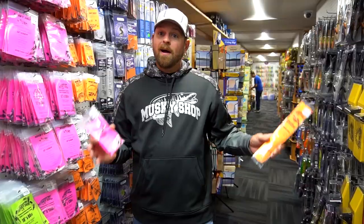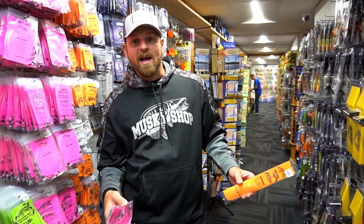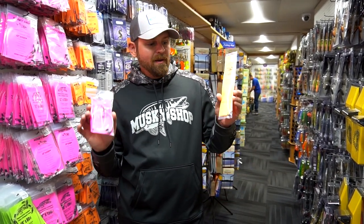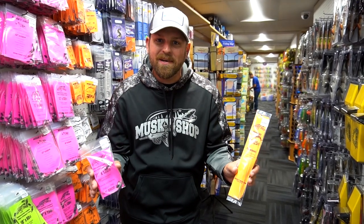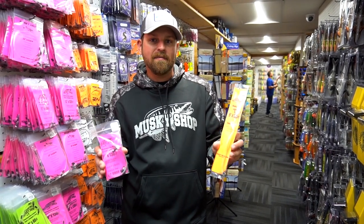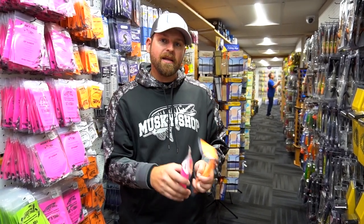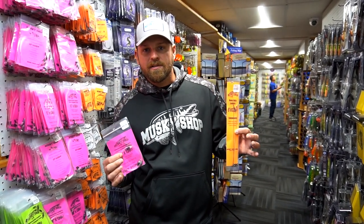All right, guys, now that we've figured out what rod and reel we're going to use and what line, we need to talk about leaders. Having a leader on your setup for musky fishing is sort of what makes musky fishing. These are big toothy fish, and we've got to have a strong leader. That's the main connection between you and your fish. So if you don't have a good leader, you're not going to be successful.